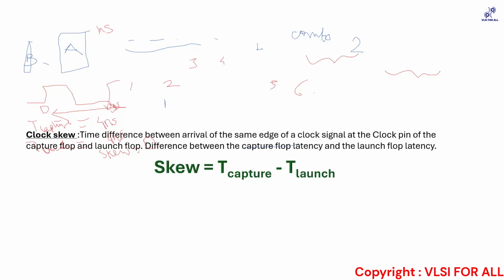The skew between the launch flop and the capture flop of the same clock domain, you will call it local skew. You term it local because within that localized timing path, you are calculating the skew. Both of these flops are related with respect to the clock pin. So whatever we calculated in the earlier diagram was nothing but your local skew. Then there is one more terminology, which is called global skew.